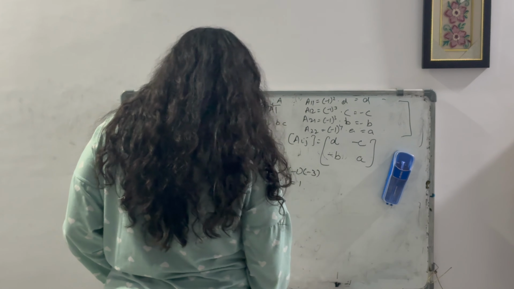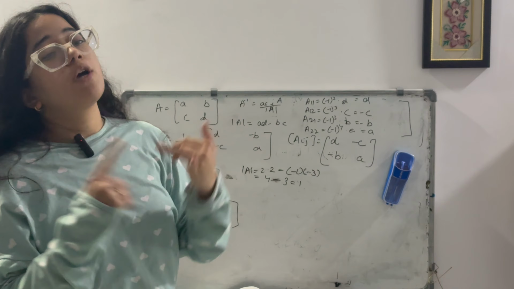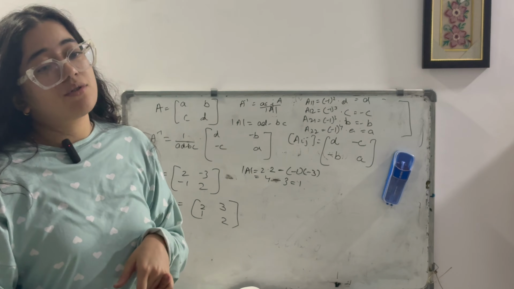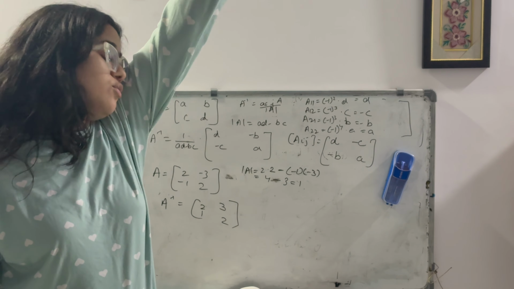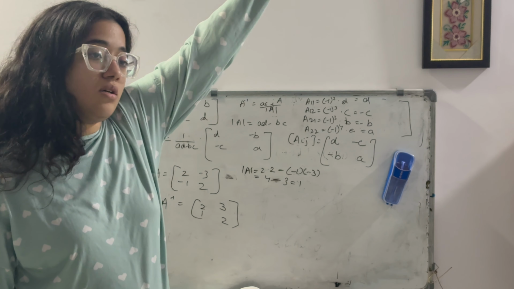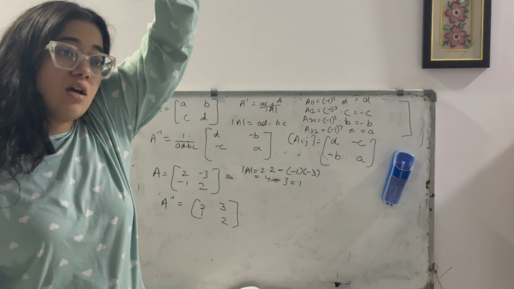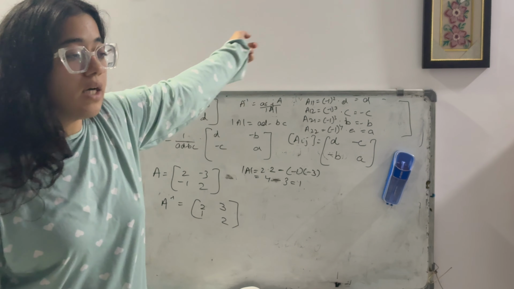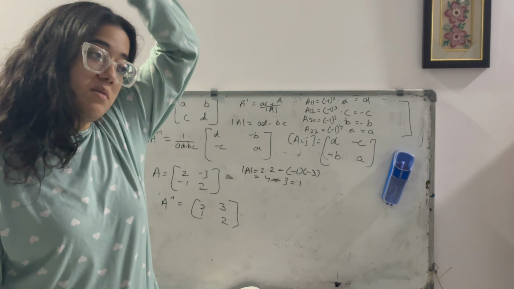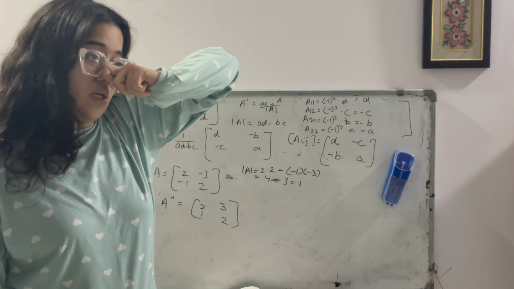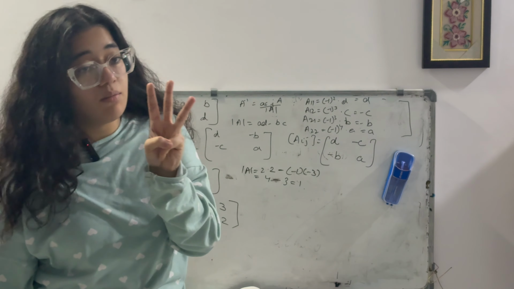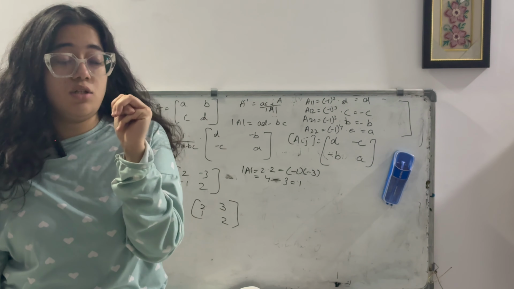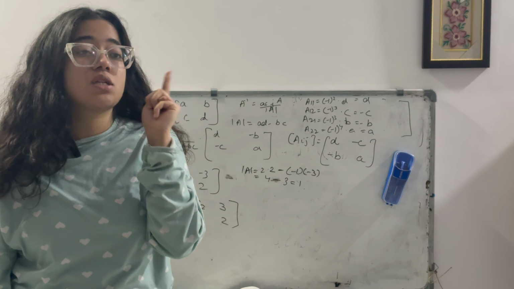So today we'll end here and tomorrow we'll do applications of determinants and matrices, where we will learn how to solve linear equations with which we started. Remember, that is how we started. How did we start studying determinants? With linear equations. We said that if we get the inverse, we'll do A inverse times the constants and get the resultant x, y, z, which was the very first question we did when we were doing matrices. So we'll solve linear equations in 3 variables because now we are studying 3 cross 3 matrices, and now we also know how to find the inverse of a 3 cross 3 matrix. We'll study that and then we'll move forward.